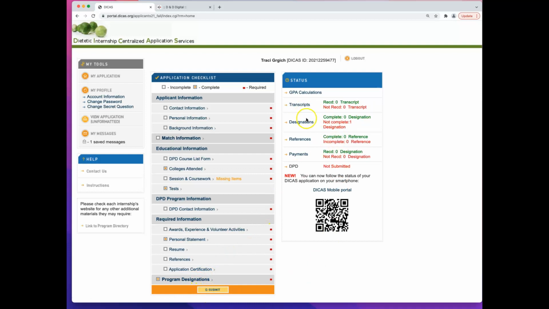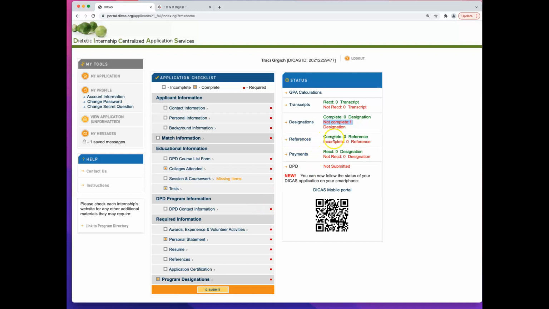Okay. Program designations. This basically was back to this section. Did you make sure that you have your letter of references added, but also your personal statement added? So it's noting if it was, you'll note here I have one that's not complete. Okay, so you need to go back and find out what you're missing on them.